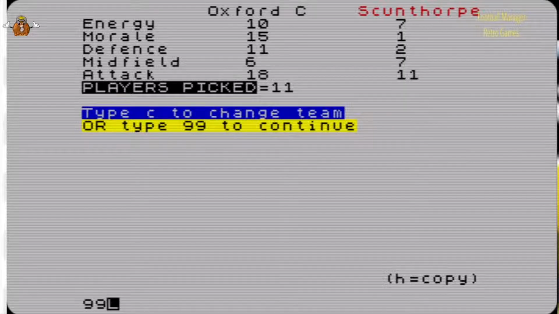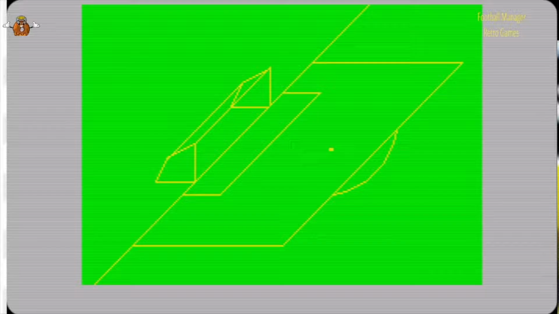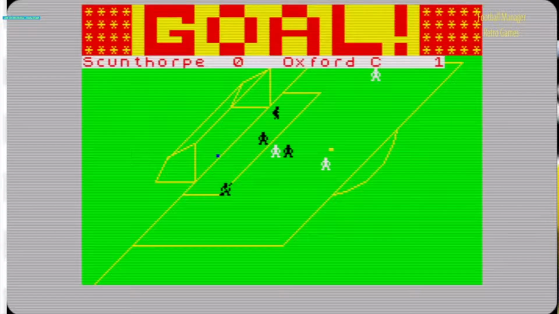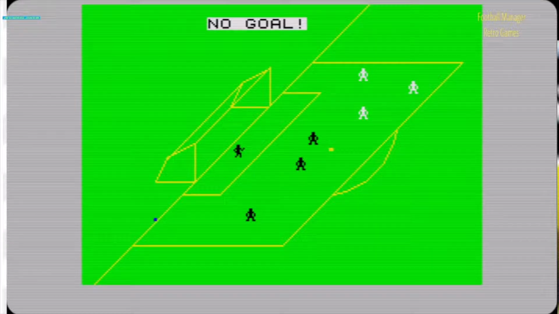Now, let's go into the game. And remember, this is 41 years ago. We're in white, by the way. I'll keep quiet so you can hear the sound effects. There we go, 1-0 up. It doesn't tell you who scores it, but we're 1-0 up.